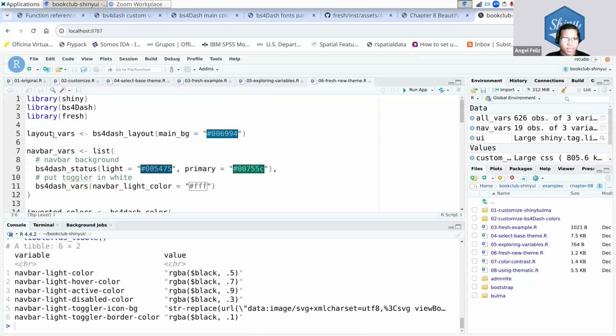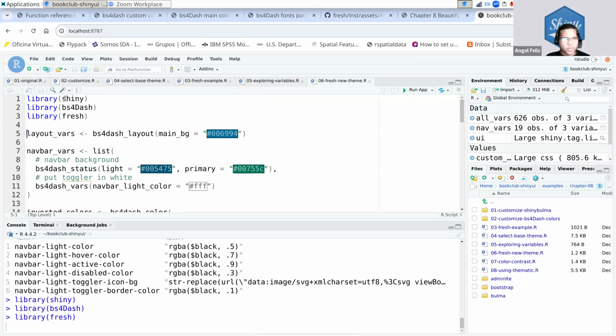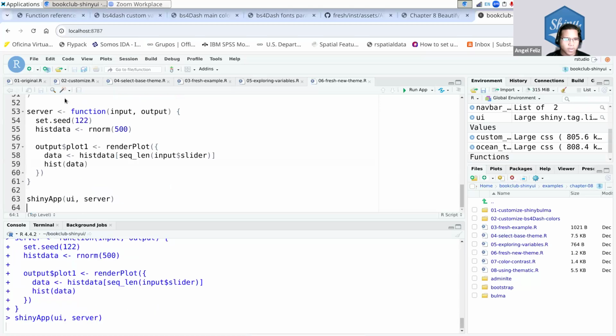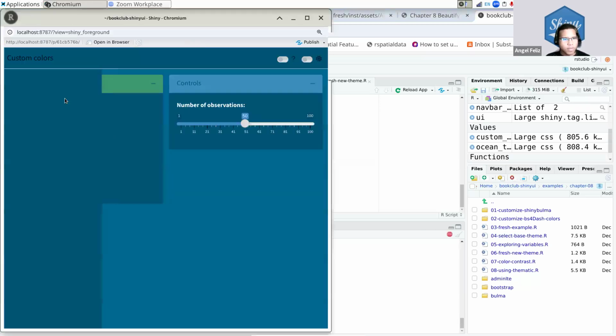Like, okay, in this bar, I'm going to change the layout. So I want to change the background color for this thing. I want to change the status for some button. So the light would be this color, the primary would be this other one. And now using just Fresh, you can render everything and your Shiny UI will apply that.